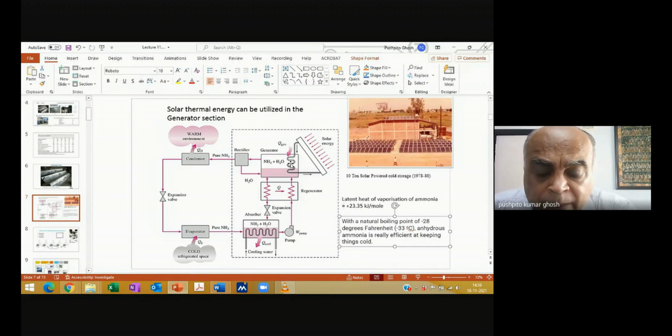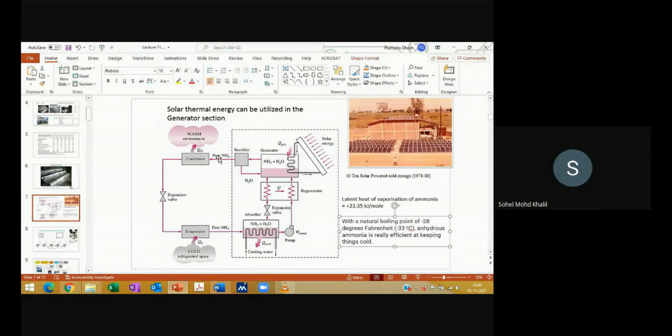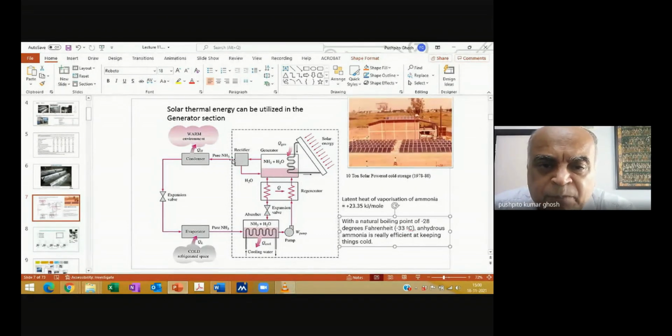Now what will happen is that because I'm applying a lot of temperature here, and the space is restricted, the ammonia will get increasingly more pressurized, and its pressure will build up. This whole thing is a closed system, so it's getting pressurized. Now what happens to the boiling points of liquids when you increase the pressure? Boiling point increases.